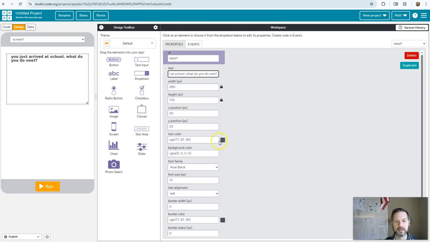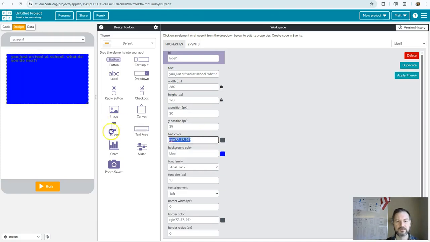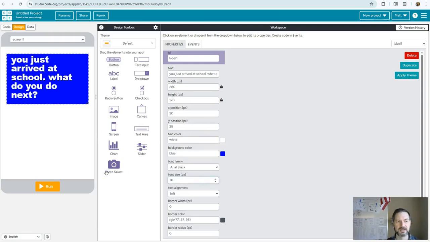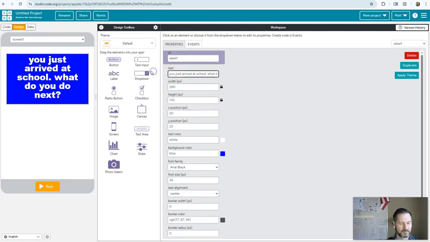And I'm going to change the background color to be blue, and change the text color to white. And let's increase this font size to 30. Okay, and we will center align it. Also, we should capitalize the Y at the start of our sentence.